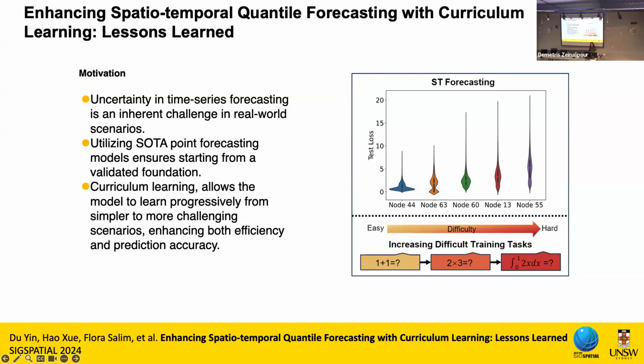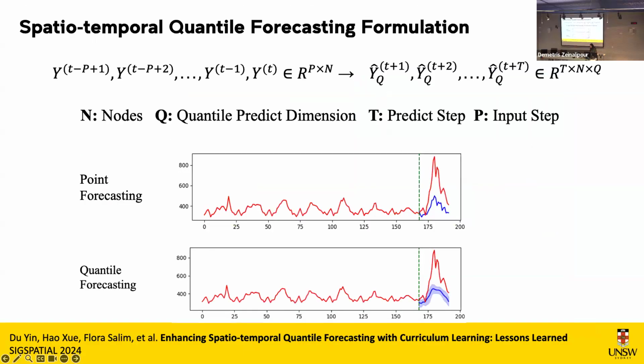So how do we combine the best things out there? But we want to learn to optimize as well. So we came up with a new formulation, which is spatial temporal quantile forecasting, because we want to learn the distribution also. We're not only interested in predicting exactly the point, point by point, but we want to predict this range here, the quantile. And the output of this paper is both the point as well as the quantile.